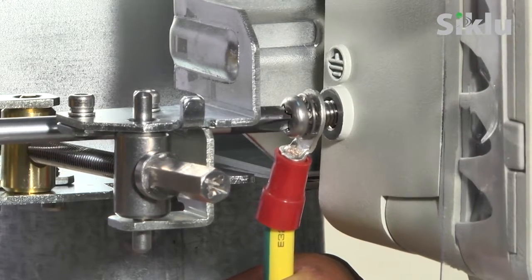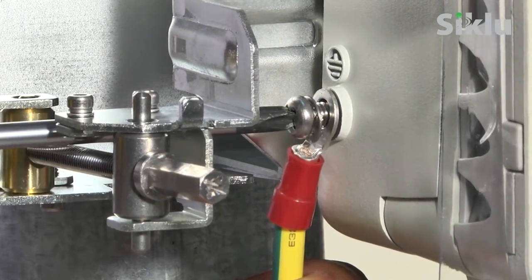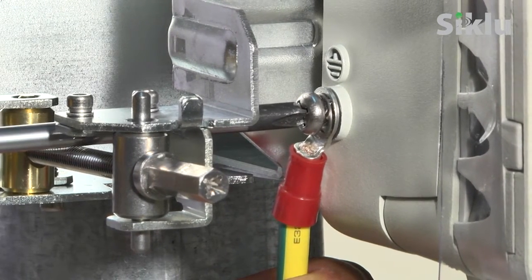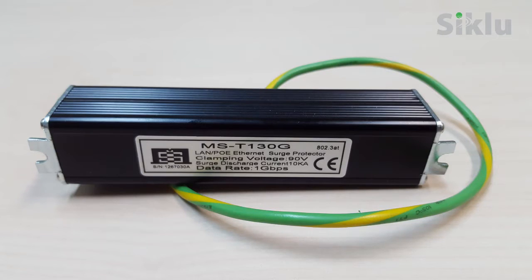The radio must be grounded using a copper cable of at least 16 gauge and in accordance with local electrical codes. It is recommended to use surge protectors on the Ethernet cables to protect from surges caused by lightning or power irregularities. Indoor surge protectors are available for purchase from Siklu.